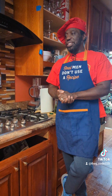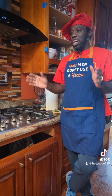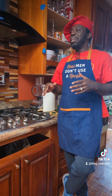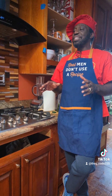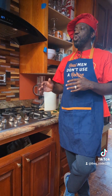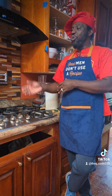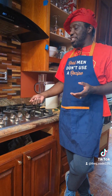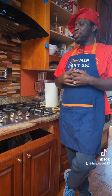The thing about the cookware is that if you're doing it right and taking care of your cookware very well, you'll have to do it less and less as it gets older and older. And the amazing thing that I love about this kind of cookware on this level is that the better you take care of it, the more you season it, the less you have to do it, and the better the non-stick surface gets over time. I mean, everybody likes to see that person who can take an egg and just flip it over like that. This is how you get that kind of cookware. It's through this process.